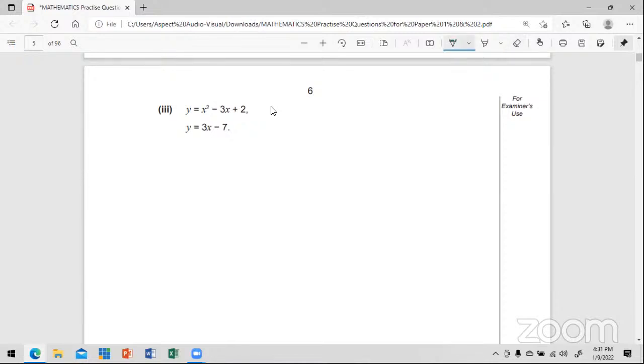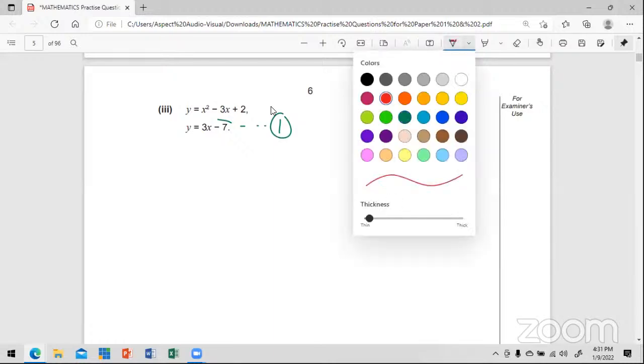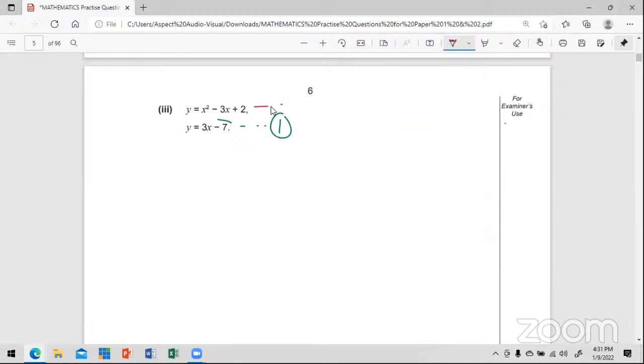Okay. So when you are solving that one, this is your equation 1 for the linear one. So this is your equation 2. Now your linear equation, you put it in your quadratic equation. Are we together? So remember, this is y. This is also y. But what is y? Y is this. You are going to put it there because it's the same thing.